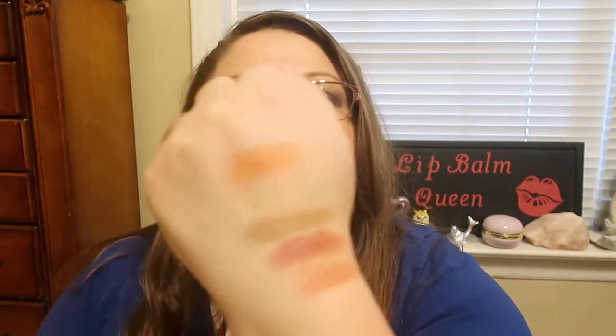I'm going to swatch a few colors for you guys. I'll do a quick swatch on my hand — I know that won't give you fully accurate pigmentation, but I do want to let you see the colors. Aren't they beautiful? I'm using a makeup wipe to wipe off the swatches as I go so I can get to the next ones, because I really want you to see the pigmentation you get from this. It's so beautiful.